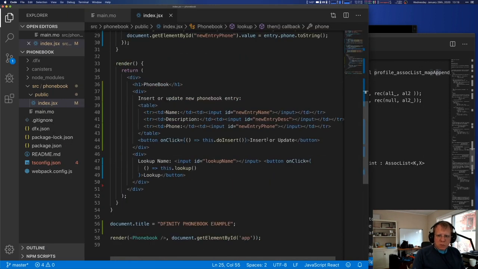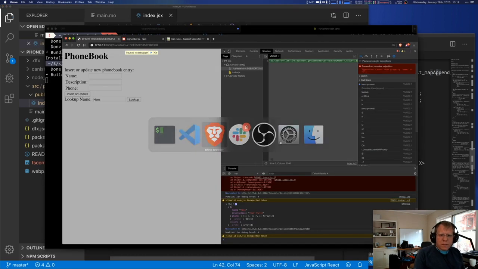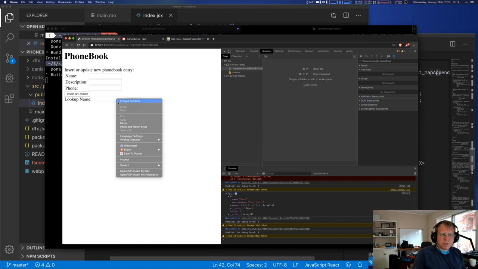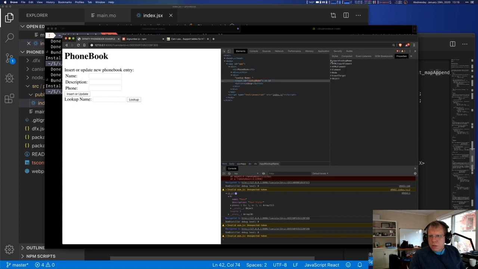Also, because we're nice people and we don't want people to insert letters, we probably should do type here. Number. I think that's the way. Inspect properties. Input type is text.